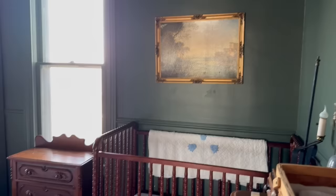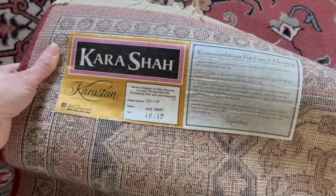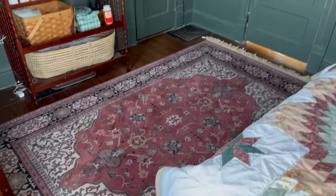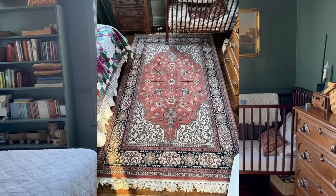I know that I told you guys that I got this Karistan rug for this room, and it's been in here for probably at least 6 months. This rug was incredible quality. I love the brand. However, it was just a little bit too loud in this room, where I felt like the patterns and whatnot were competing. And so I found a really nice new rug that I'm going to be pulling in for this room on Marketplace that I got for 50 bucks, so not bad. And then the Karistan rug, I bought it for 10 and I sold it for 150.